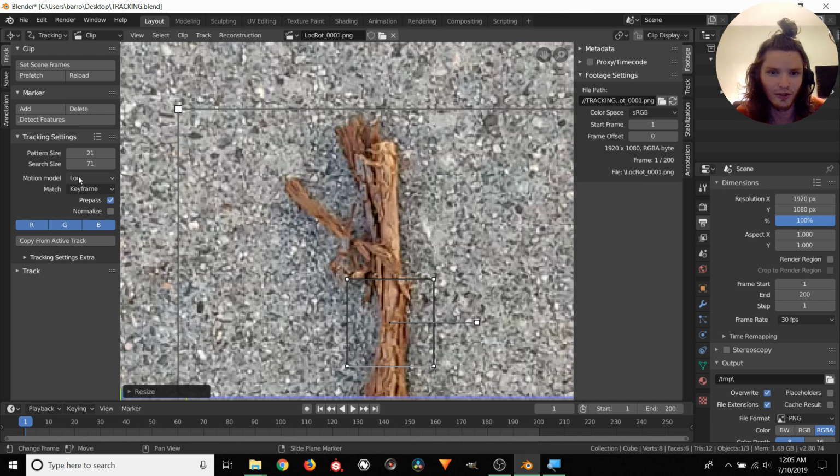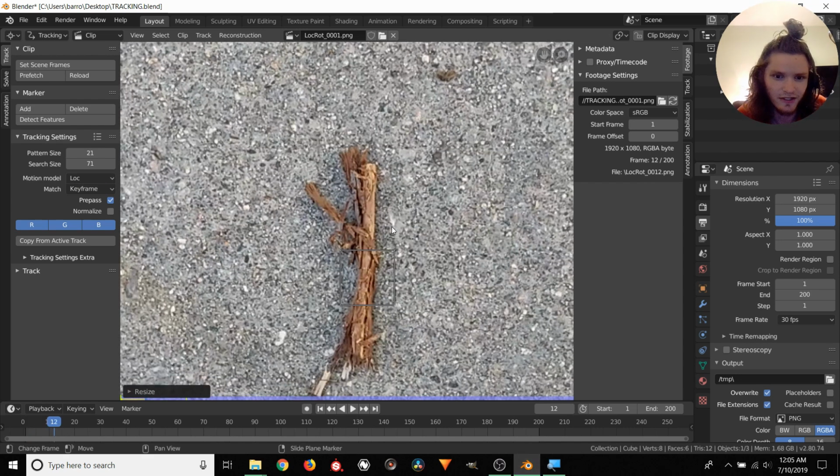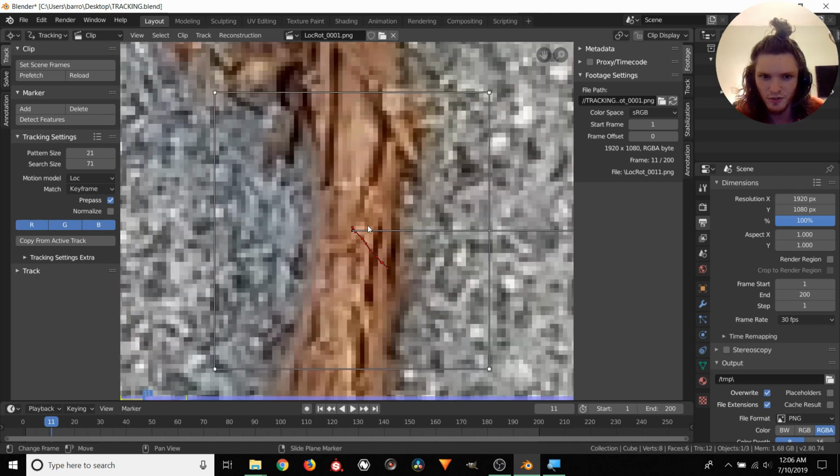So again, we're using the location model, and if we hit Control T, let's see, actually, it makes it to frame 12, which isn't very good. It seems to really need rotation. If we were very stubborn about this and wanted to just continue using the location model for some reason, we can go to the last active frame, which is frame 11, and just update this a little by hitting G for grab and then just moving it a little bit.